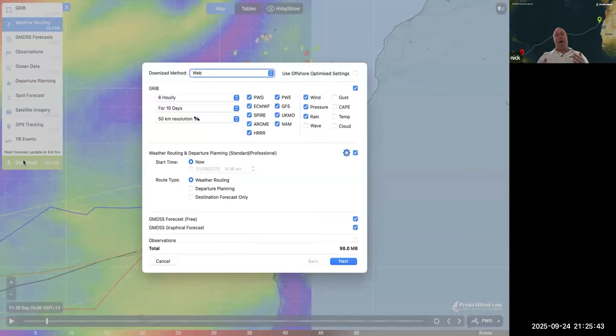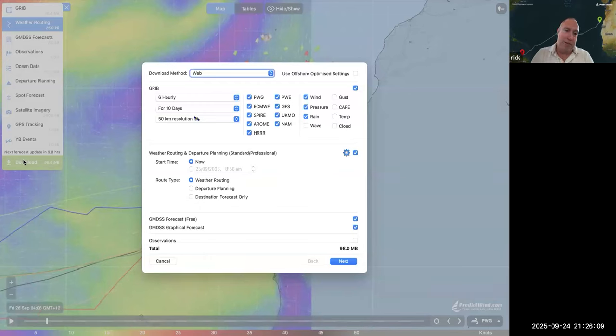When I do a download in here, if I don't replace something that was already there, it will stay there. That's good to know. It's also a very handy thing because it means I can come and look at other stuff. Let's say I just left and I was on my Iridium Go connection.